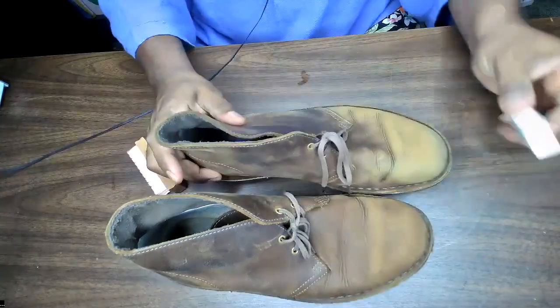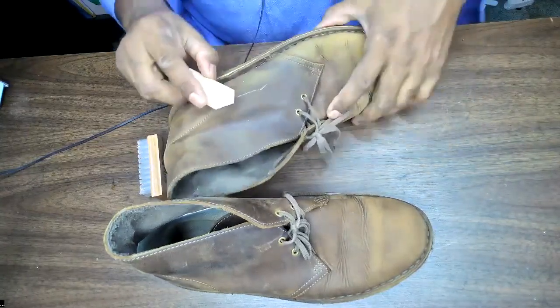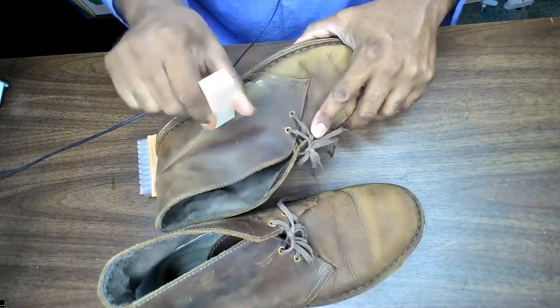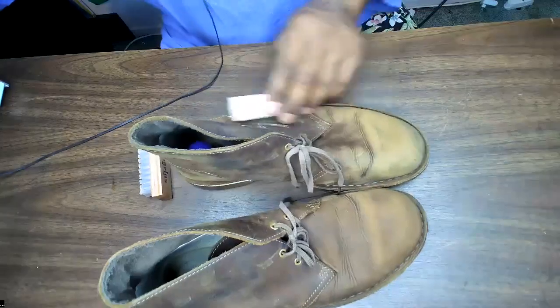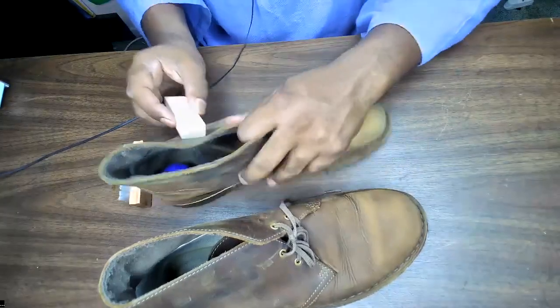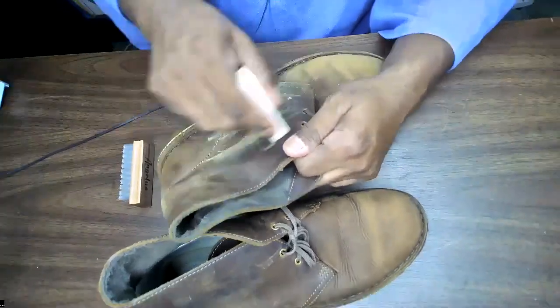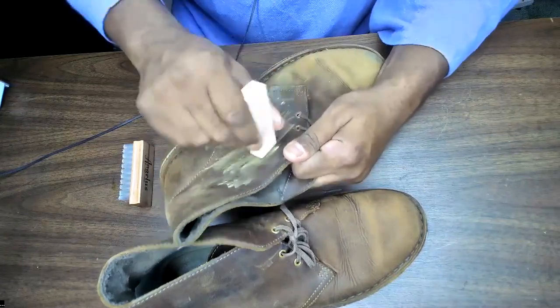So first thing here, this is the eraser. The eraser should take out this blackness that's going on here. As you can see, it'll take this blackness out. Let's see how this goes, something like this.